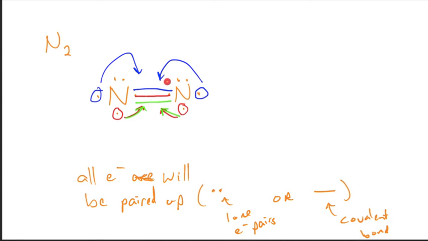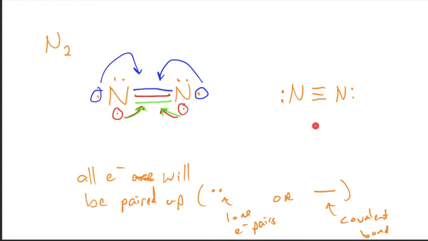Now, this structure is kind of messy. Let me redraw it in a more traditional fashion. Still has the triple bond in the middle. Typically, the lone pair electrons, we move them on this side. Honestly, it doesn't matter when you're doing the work for me. If you get them in not the perfect spot, I don't care. It's fine. The main thing I would be looking for, like the nitrogen here, is that you've used all those dots, i.e. you've used up all the valence electrons. Everything's paired up, and that's it. In later videos, we'll talk about octet rules and stuff like that. Basically, the vast majority of the atoms will have 8 electrons around them. A few exceptions, but again, that's for a later video.